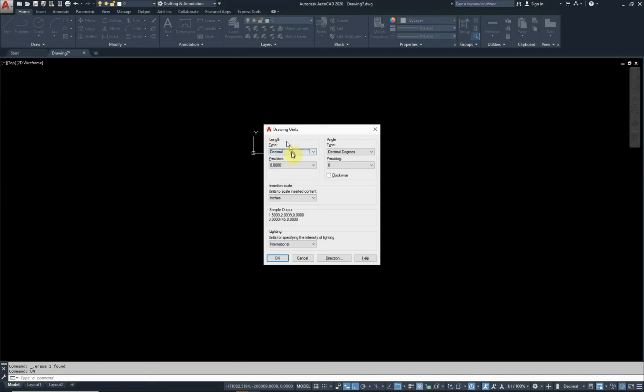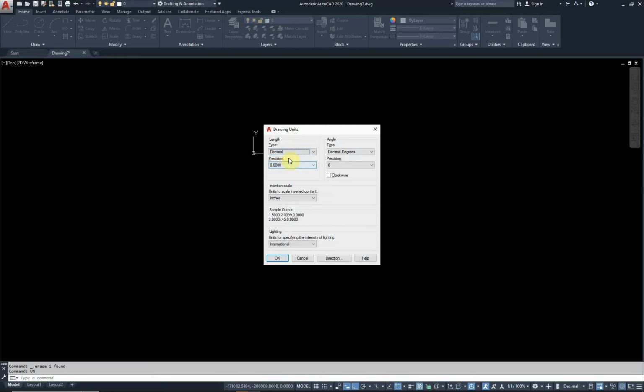Now it is saying your length. I want my length in decimal, so it is in decimal. If I want to draw architectural scale, you have to choose architectural. So we are going to practice as per Gulf standard. In the Gulf they use decimal scale, so this will be our scale. In India, Pakistan and Bangladesh, I guess they are working on architectural scale. I am sure about Pakistan and India. About Bangladesh, Sri Lanka, I am not sure.